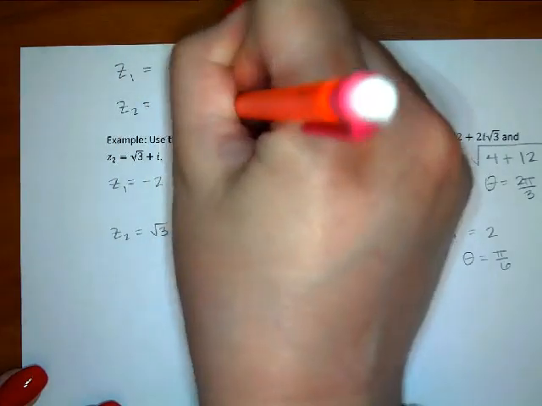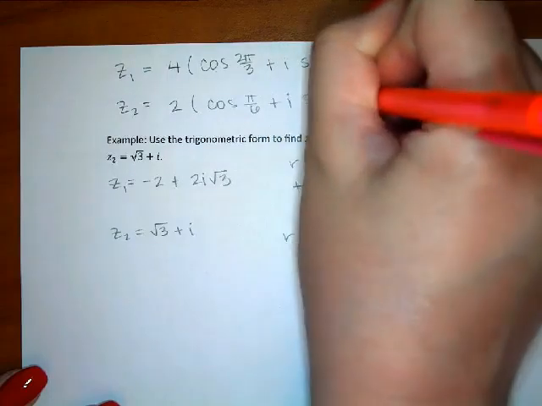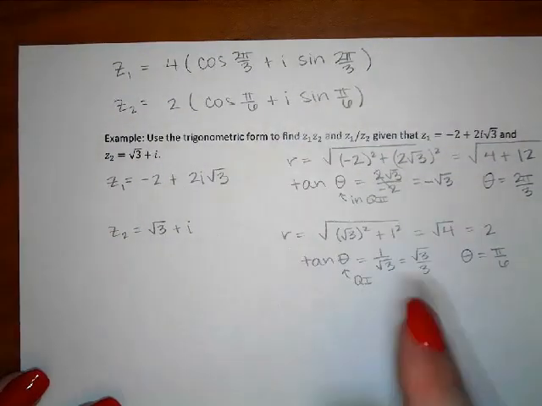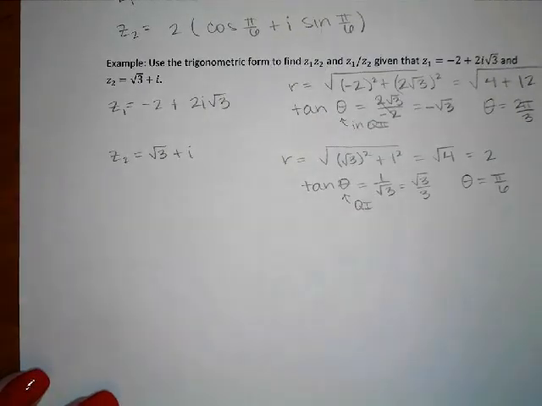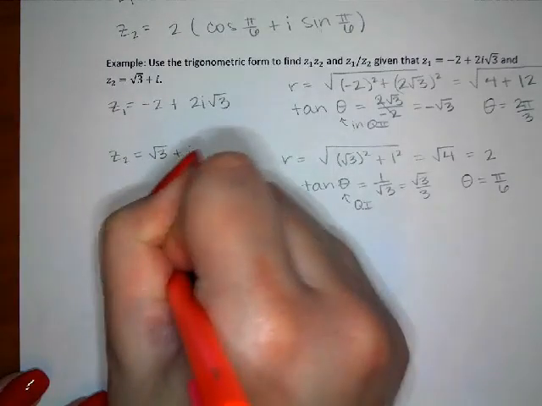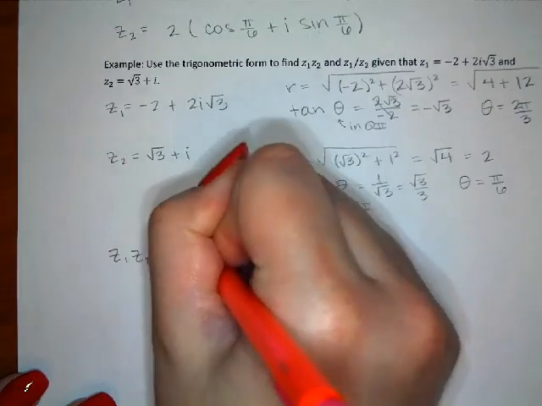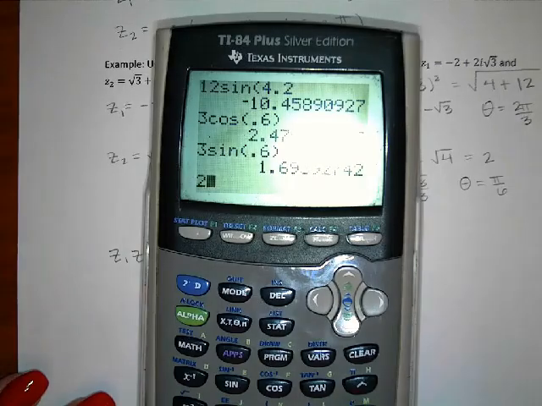Okay, so now I can go ahead and use the product formula and the quotient formula to figure out what these answers will be. If I multiply the two together, then I just take the modulus of each and multiply them. So 4 times 2, cos, and then I add the angles together. So 2/3 and 1/6 would be 5 pi over 6 radians. Let me show my work better.